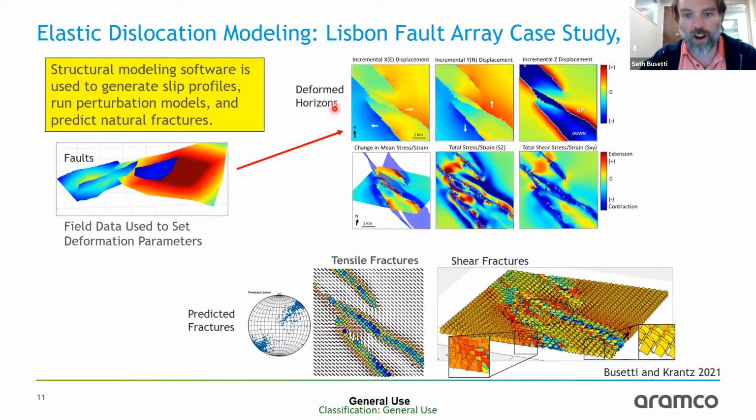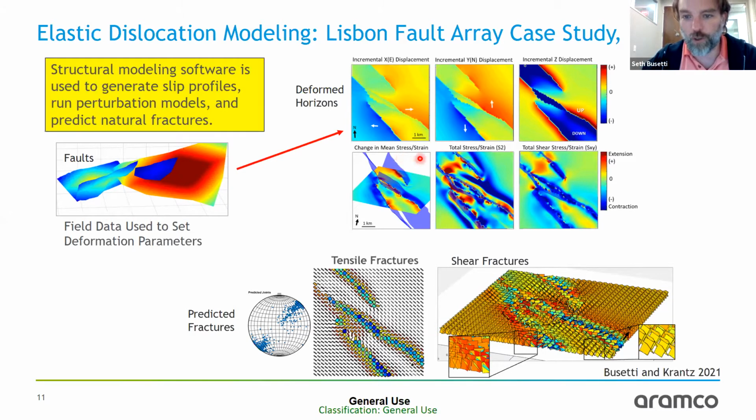So here are the deformed horizons. So you can get some ideas of incremental X, Y, and Z displacement. And again, the idea is to be able to do the kinematics and the mechanics. So this is, top is testing the kinematics, bottom is testing the mechanics, so the perturbation model. So won't go into the patterns very much here. I think at the AAPG talk later this year, we'll have more detail on some of these images. So you have to wait a little while, have to wait a month to see some of these results.